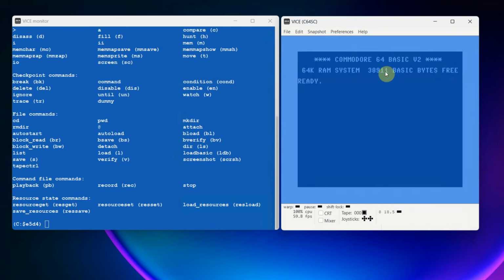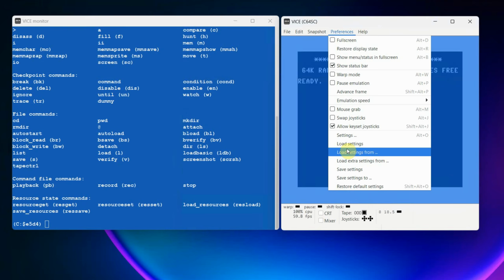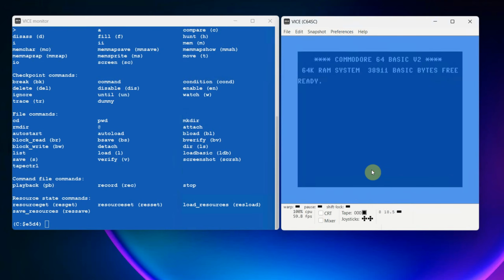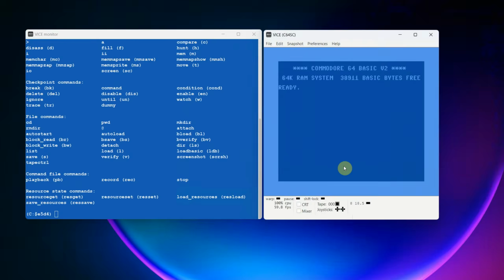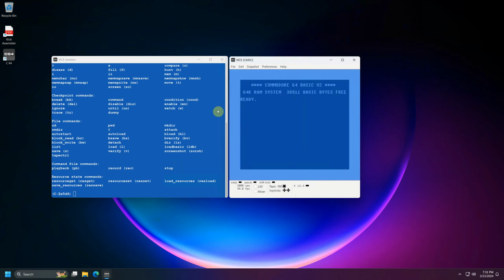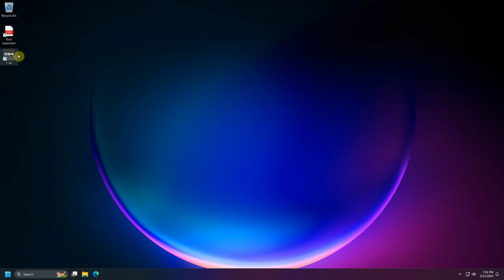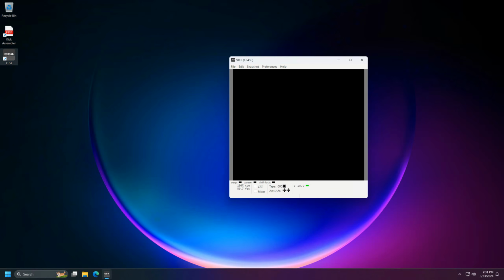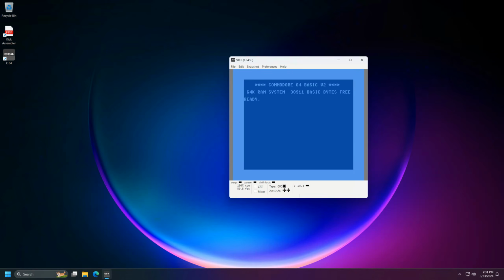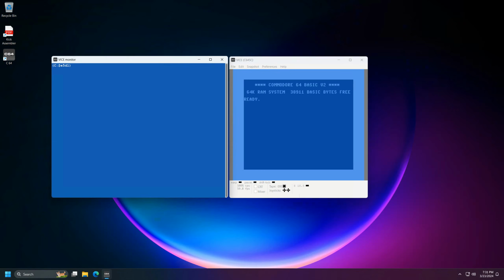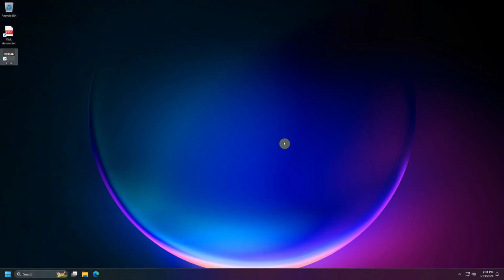So we're going to hit close. Now we're going to go to preferences and click save settings. This will persist between restarts, including the positions of where the windows are. So if we close this, exit, and then restart it, it should come out right where we left it. And I'll press Alt-H and here comes the monitor with our new colors. So we're done with this for now. Now we have Vice installed and ready for us to use.